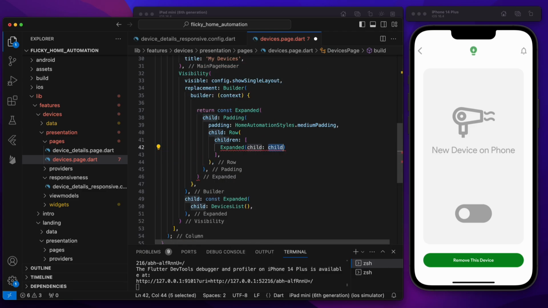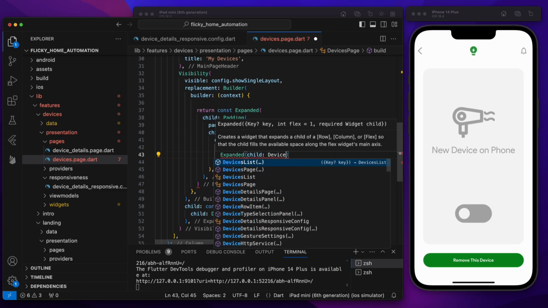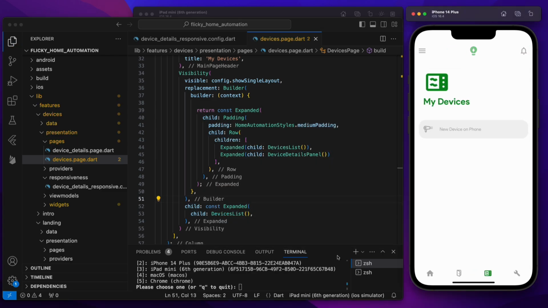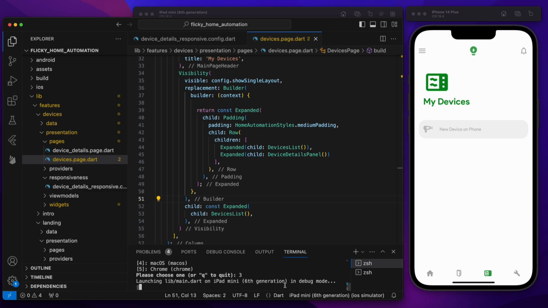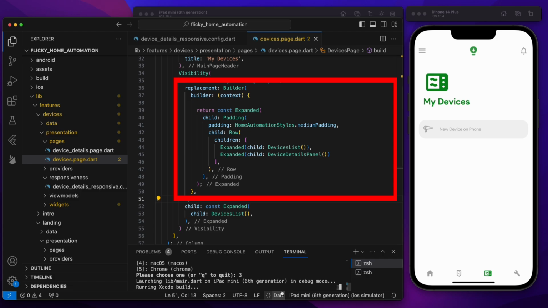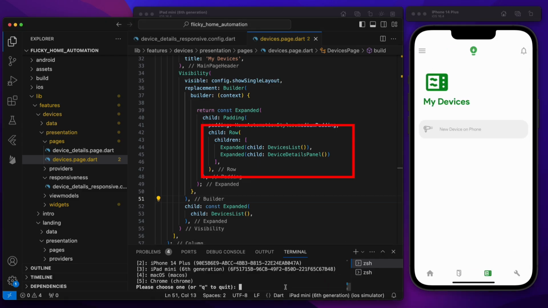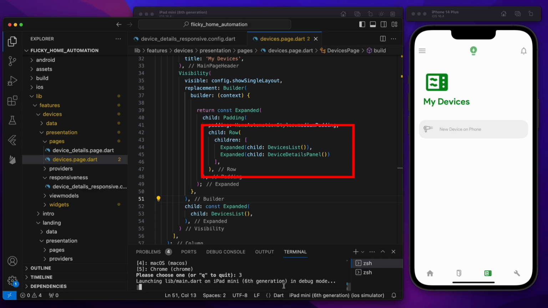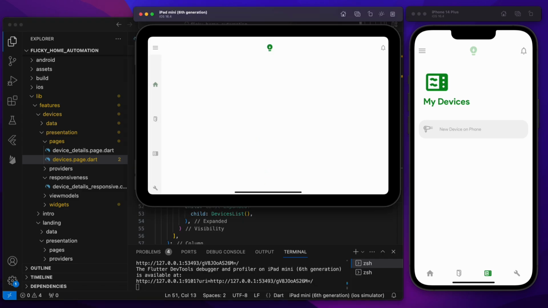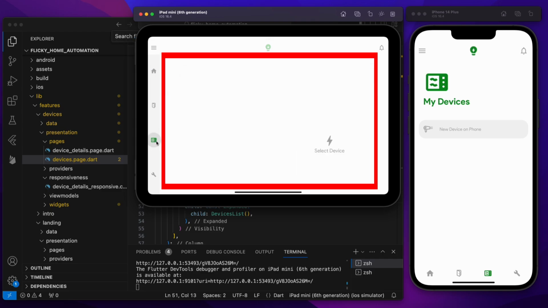The replacement widget will simply contain the two-column layout for tablets. Here, again, I avoid having if-else clauses and keeping my UI logic clean and straightforward. I'll create the two-column layout inside a builder so it has its own context, or I could just easily extract it as a completely separate widget. Your call. We'll start by adding a row that puts both devices list and device details panels side by side, sharing the available space, hence nested inside expanded widgets. This is what it should look like afterwards.